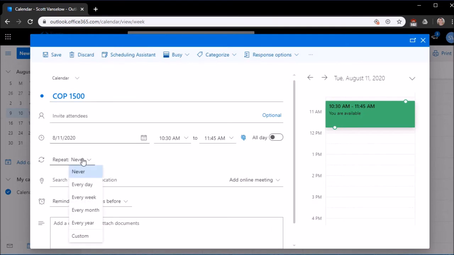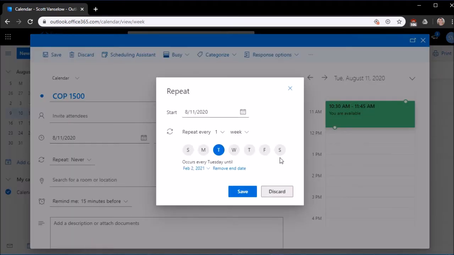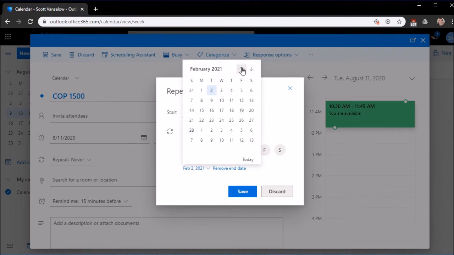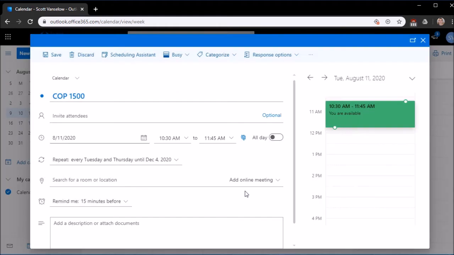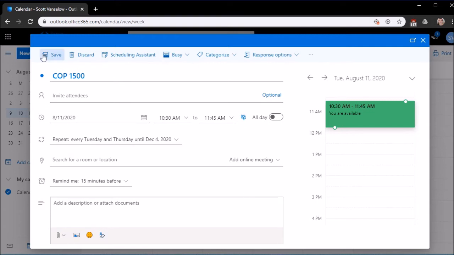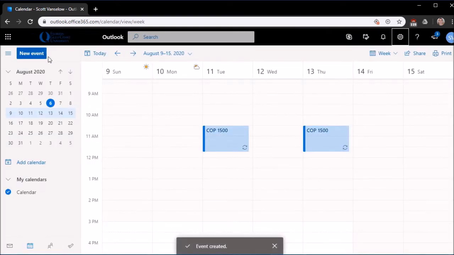And you want to set it to repeat. This is one of the benefits of an electronic calendar, is it's really easy to add recurring events. You want to look at the academic calendar to see the last day of classes and any holidays, so you could individually delete those class meetings. This is just the web app.